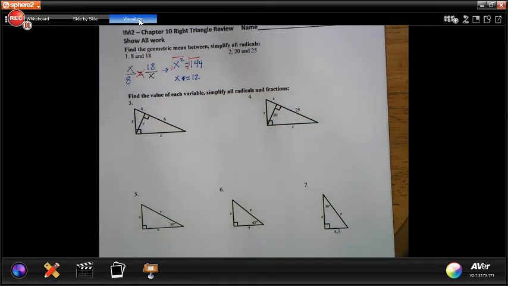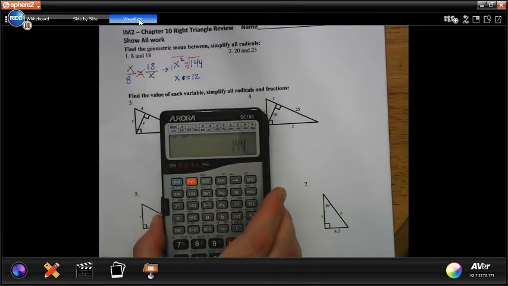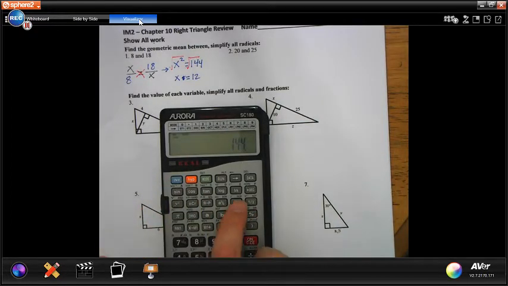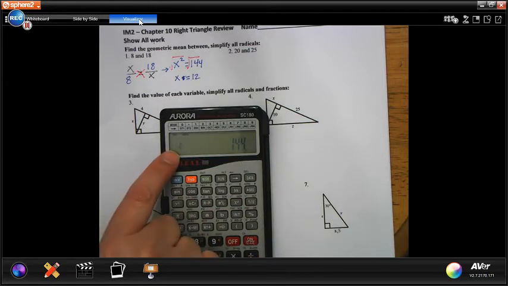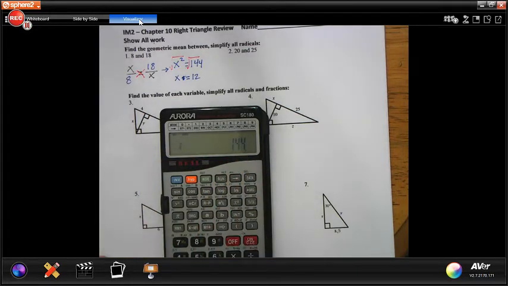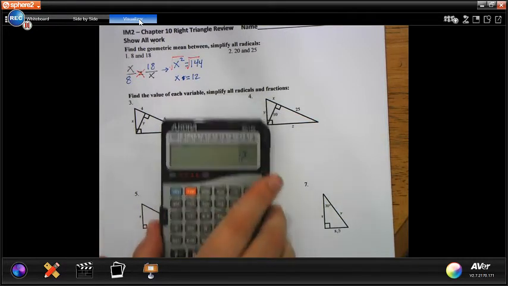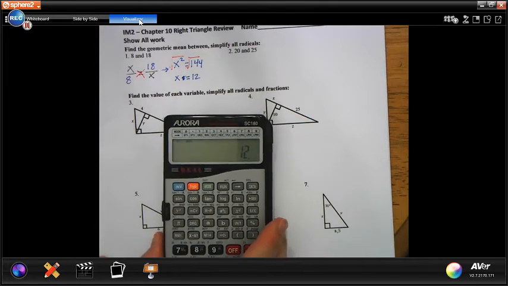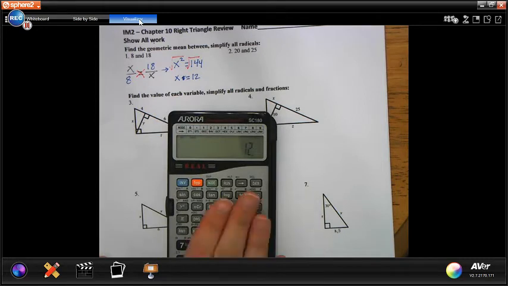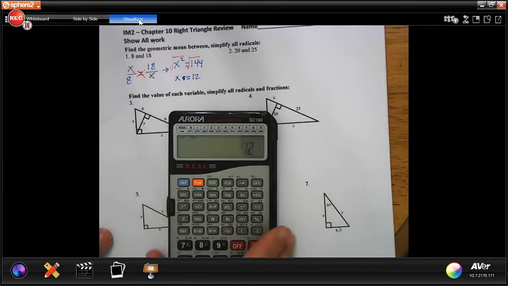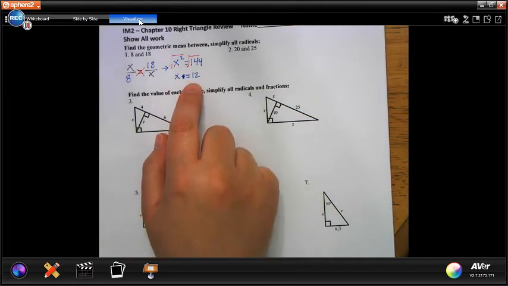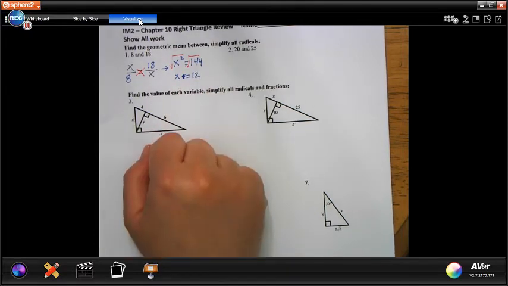If you do the square root on the calculator, I have to use my inverse x squared button, which gives me that radical right there. So I do the radical of 144. It's 12. If I got a decimal for that, and this doesn't say I can have decimals, then I need to simplify the radical. So if you get a decimal when you do the square root, that means you have to break out twins. And I got a whole number, so I don't have to worry about breaking out twins, because the twins are 12 and 12.